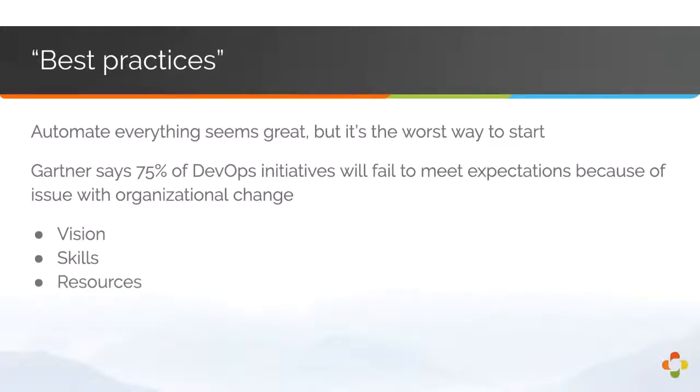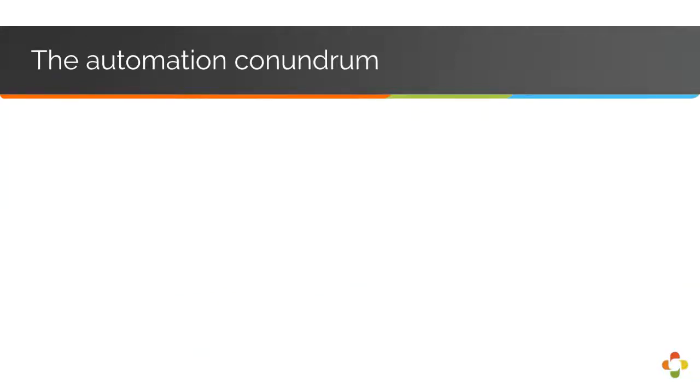If you look at classical change management, what you see is that there are 5 or so things that are leading indicators of whether or not you're going to be successful in any initiative. These things have to all be in place, even for something as simple as your automation project. If you don't have the necessary resources to accomplish what people want, then your expectations are going to be out of line, and you won't achieve the goal that you think that you need to achieve. If you don't have a driving vision for what you're trying to accomplish and what that end state is going to be, then it can just get confusing and people can get frustrated. And so when starting your automation project, there's this conundrum where you go, oh, we should automate everything.